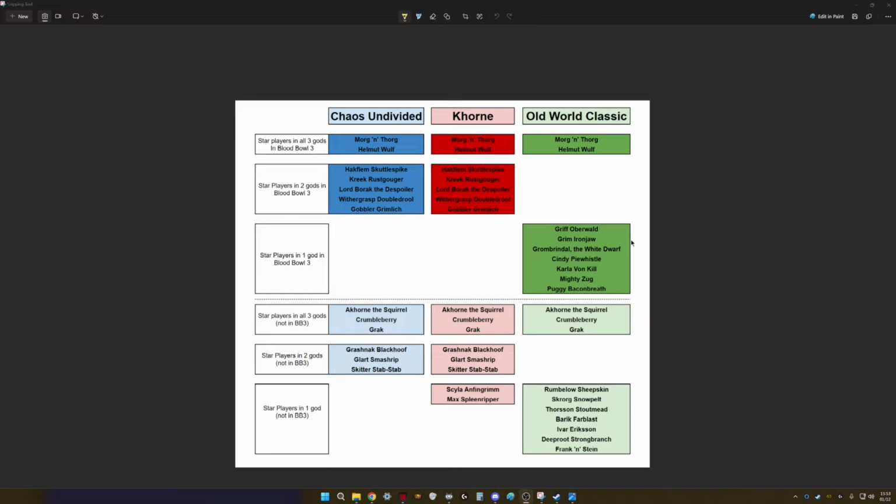Now, depending on if and when we get the Khorne team, we might start seeing some additional star players. Skylar Anglefrim down here, for example, starts having more impact when they release more star players, because Khorne actually has a slight edge. There are 2 star players in Khorne that just aren't in Chaos Undivided. So I would recommend that you under no circumstances choose Chaos Undivided, unless it's for fluff reasons. You either pick Khorne or Old World Classic, thinking about the star players that might come along or actually are in this box here. So there's something for you. I hope that helps.